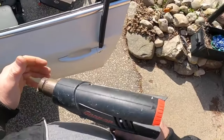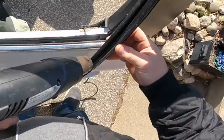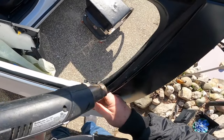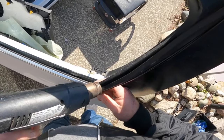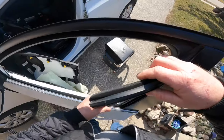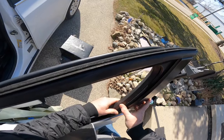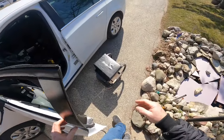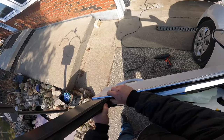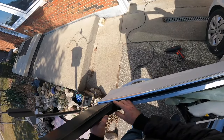Here we go. Look at that. It's amazing what heat does. Perfect. A little bit of heat fixes a lot. There we go, Joe. These side panels go into the track, so you have to make sure you're hooked on the right side of the track so they sit right.